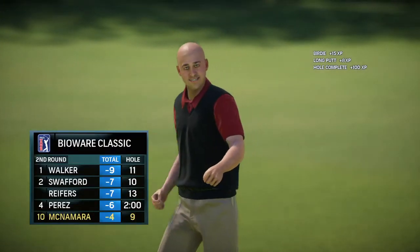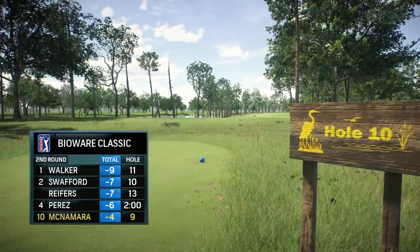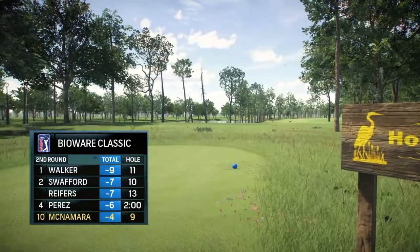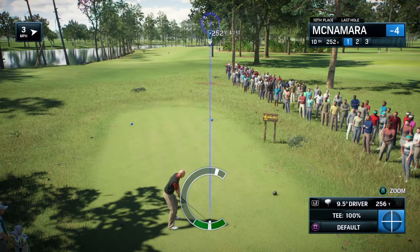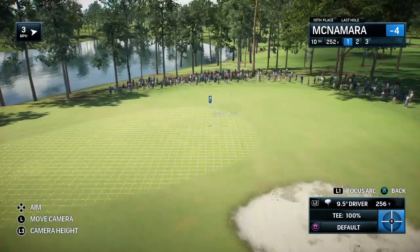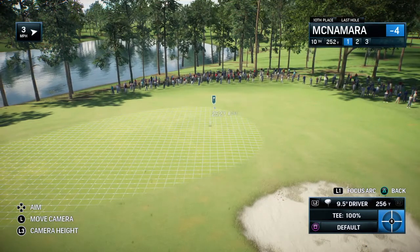A few more birdies like that, Rich, you never know. Just might sneak into a place on the podium. In the top 10 right now. Just a superb performance on the front side. He's hoping to keep it going here on the back nine, Frank. The game is so much easier when you're swinging well, putts are going in. Really, you've just got to keep out of your own way.